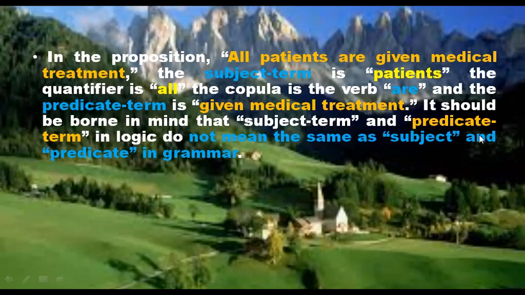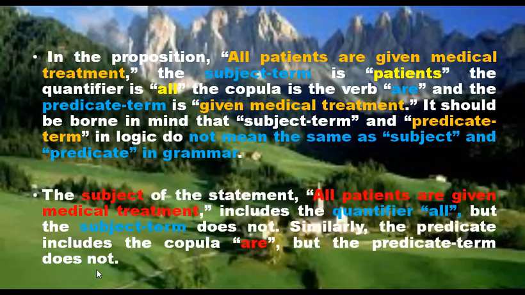It should be borne in mind that subject term and predicate term in logic do not mean the same as subject and predicate in grammar. No? Just like, for example, in logic, the proposition is not equivalent to all kinds of sentences. Because in English grammar, there are four. No? Mayroong declarative, mayroong imperative, mayroong interjectory, no? And mayroon ding command, imperative, no? Yan. Pero yung statement lang talaga, hindi yung command, hindi yung interjectory, hindi yung interrogatory question.